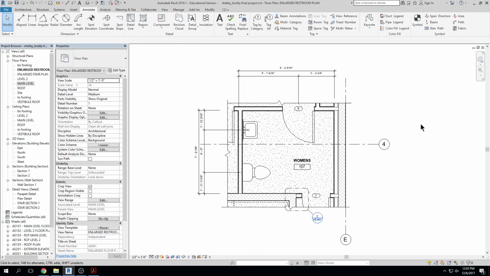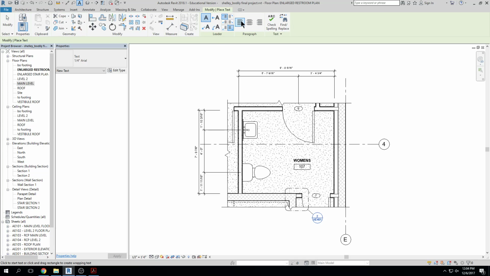If we want to add a little bit more annotation, meaning text using a leader, right? We're not quite going to get into keynotes. It's a little bit of a complicated topic, but I want to call a few things out. I want to call out the toilet. I want to call out the sink. How do I do that, right? Well, we're going to use the text option here, okay? And we're going to use leaders to do that. So I can click on text.